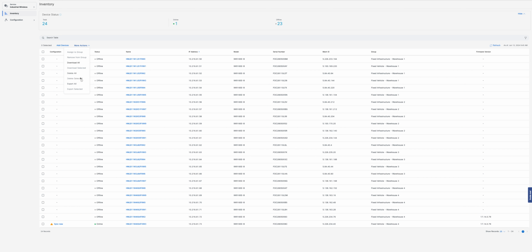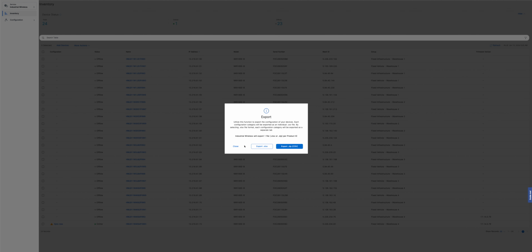You don't need multiple config files. It's one solid config file that you would upload to each individual device if needed, or if you have access to them over the cloud, then you can go ahead and, of course, push the configuration to them. Also, the configuration can be exported into a CSV or an Excel spreadsheet.